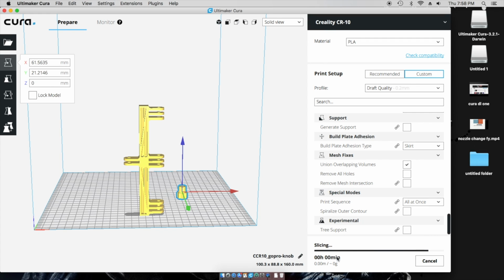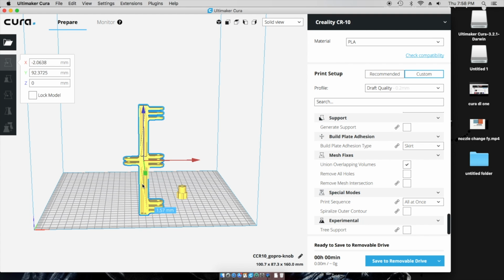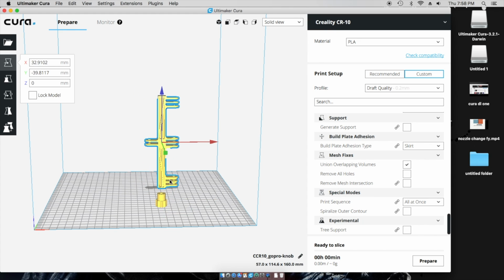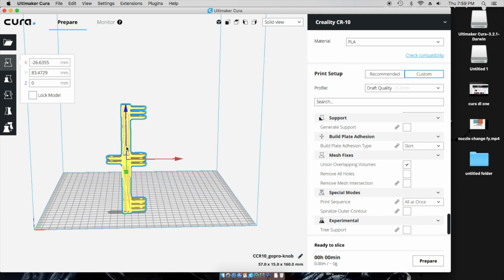Guys, I recommend you disable this feature as the very first thing you do, because it's really annoying. You can move the model around so much, and it doesn't slice until you're ready to go. It's not necessarily two models, it could just be one. You can move it around to whatever you want. That's a pretty cool feature that I would recommend you use.